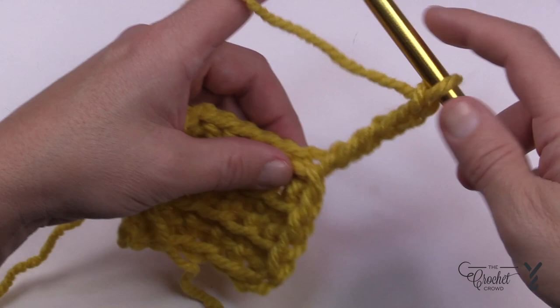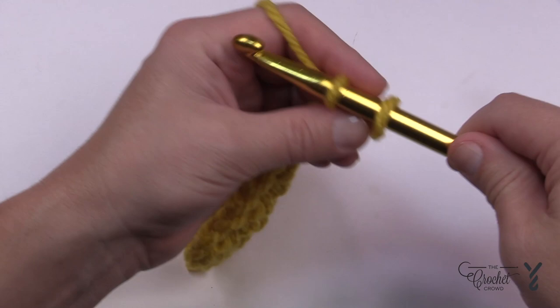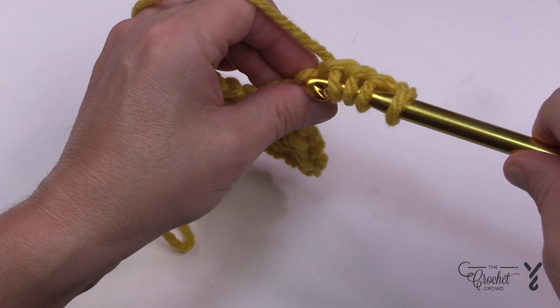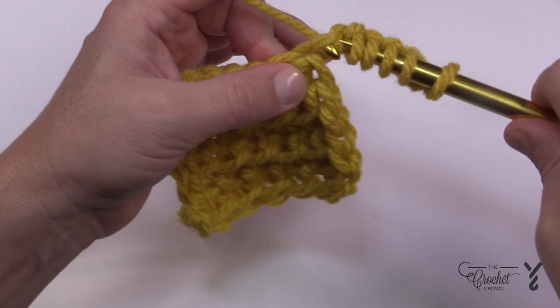So you have to now go across this chain and start picking it up as if it was a fresh chain. Starting second chain from the hook, you're going to yarn over and pull through, and you're going to collect the 6 that are on this chain. So the very first one right here, that's the gutter. And the last one is right there. And now you have your 6. So this is the gutter.